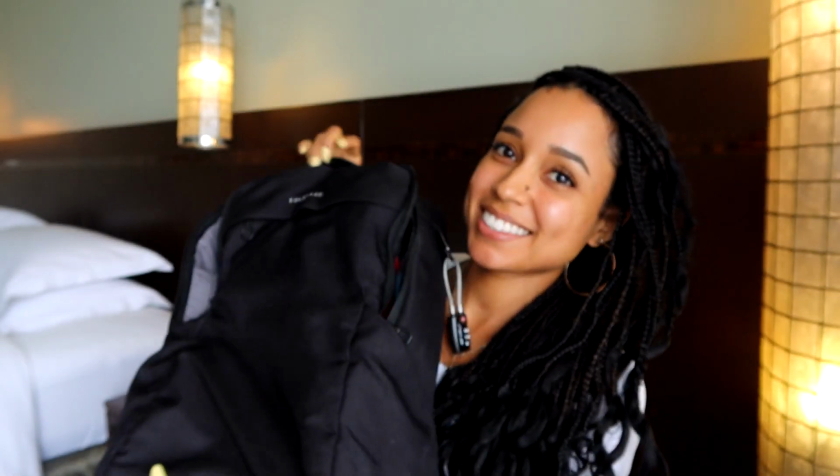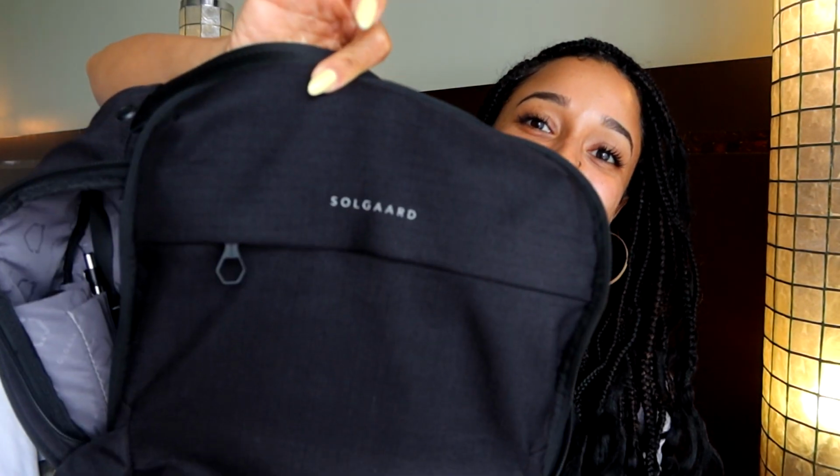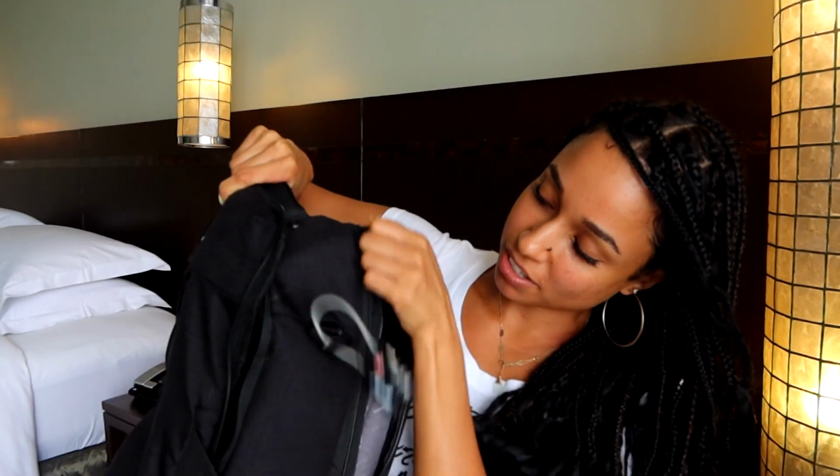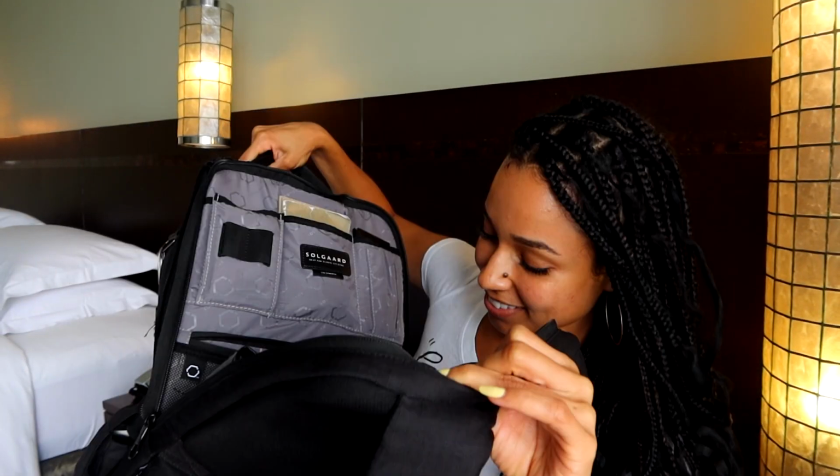Sandy is a bit of a lightweight, but let me show you what isn't a lightweight. This is a big daddy. This is for those serious digital nomads. Oh, this isn't my backpack. This is Brennan's backpack, but this is a SolaGuard. This thing is waterproof. It has a bajillion little pockets and knickknacks, and you can make it huge. Look at that. Look at that, bro.